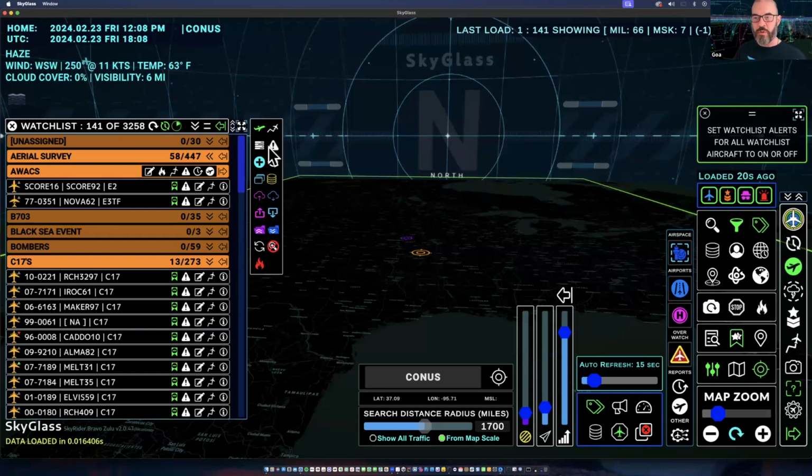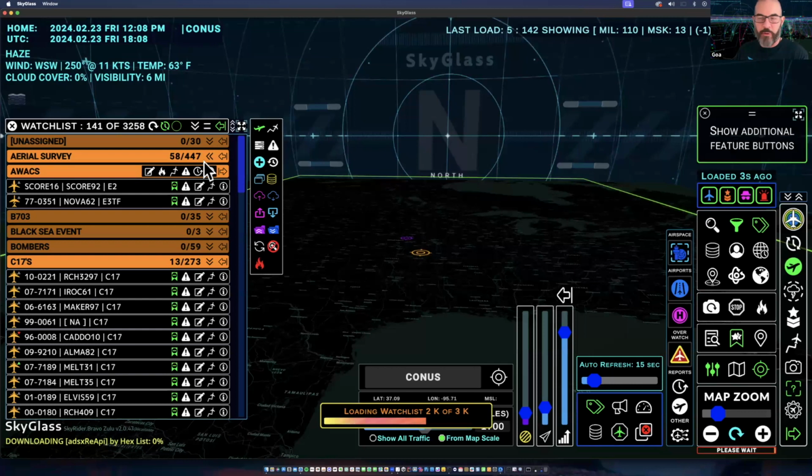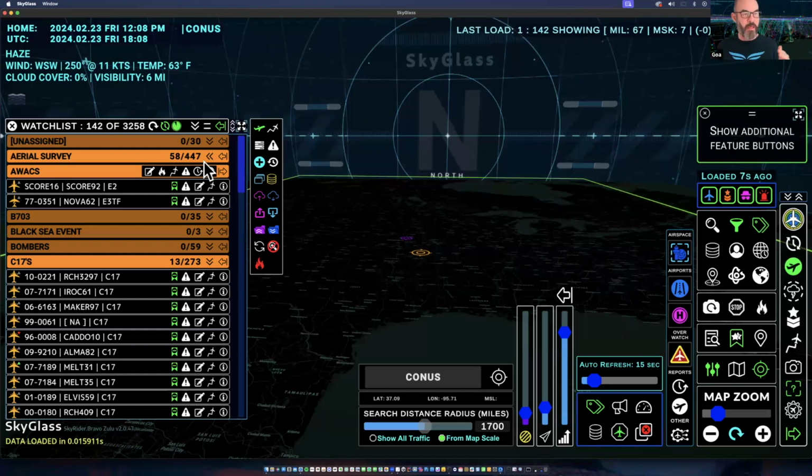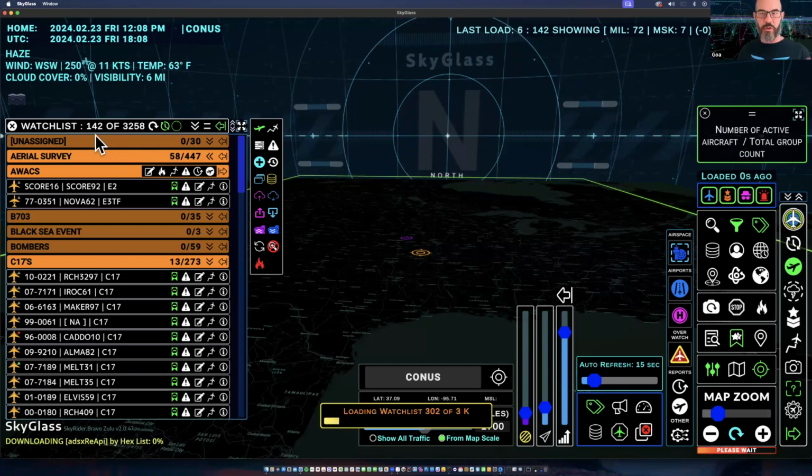And I would say use this sparingly. Get to know the alerts before you do anything like this. If you've got a huge list, like 3,000, and you turn that on, you're going to get bombarded with alerts. And if you've got voice alerts turned on, it'll eat through those credits really fast because you've got hundreds that would be alerted. If we did that right now, we'd get 142 alerts the first time, because we've got 142 aircraft on station on our watch list, meaning airborne.